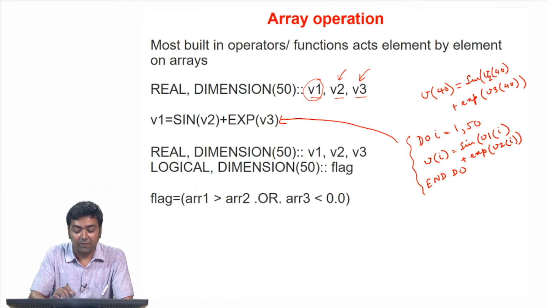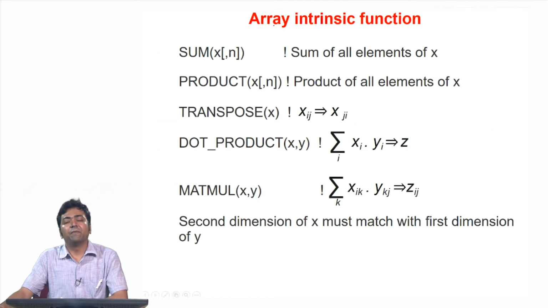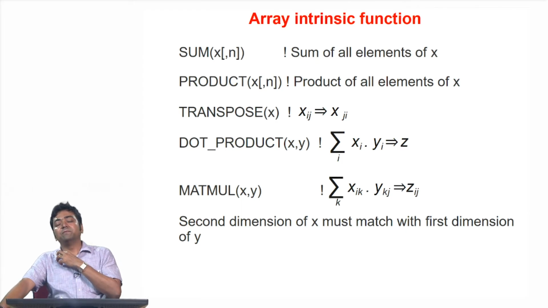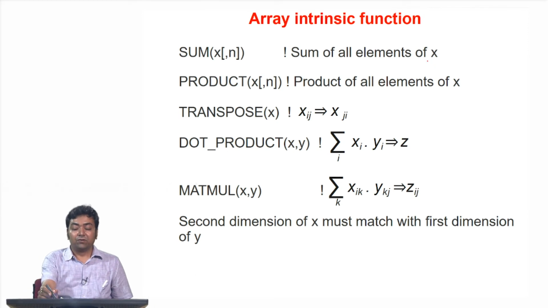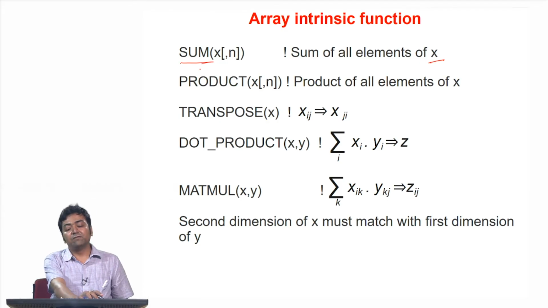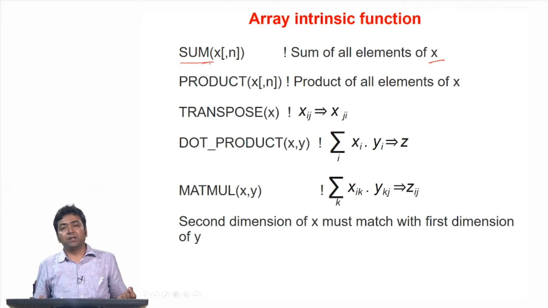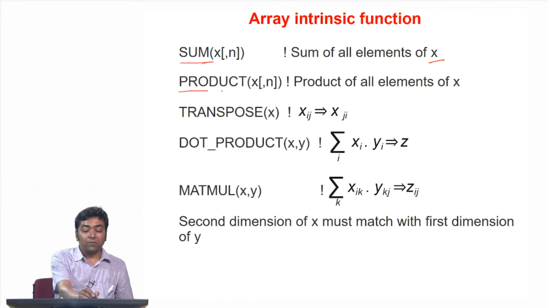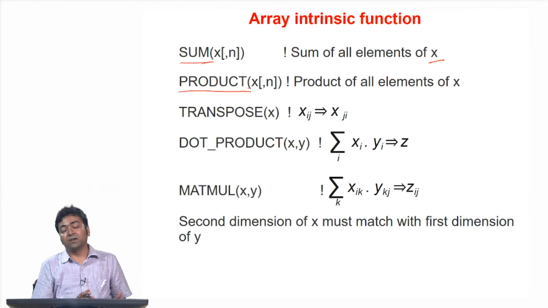Similarly, the same thing also applies for a logical array if you have one. Apart from these, there are some array intrinsic functions. Suppose you are interested to know the sum of all the elements present in an array X. What one can do is use the sum function, which will take each of the individual elements of the array, add them up, and return the sum as output. Similarly, you can use product to compute the product of all the individual elements of that array.